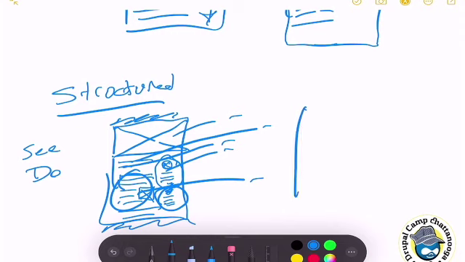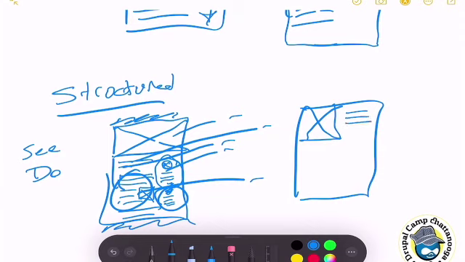Same kind of thing with an event. An event might have a featured image and the start and end time, location, and maybe a little descriptive bit. Maybe who's going to be speaking at the event, and maybe even a list of attendees. I don't know, something like that. Your designer can work that out with you. But the idea here is that structured content, again, has a set of fields that it collects and displays.